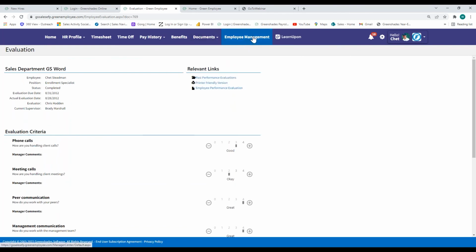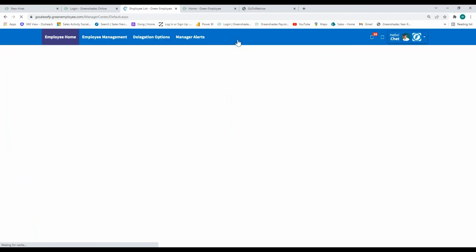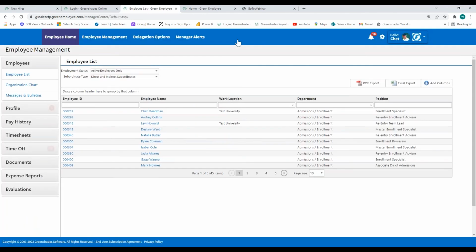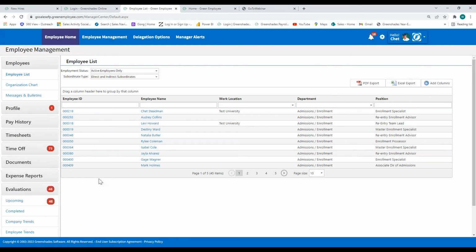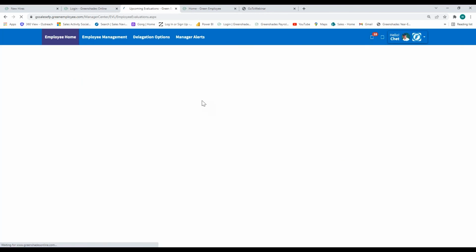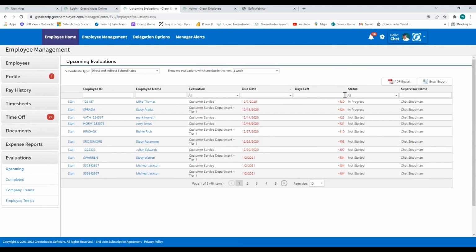And here, we have an employee management tab. Anyone designated supervisor in GP, you can give them access to this employee management tab, and then give them access to whatever modules or data you want to. So, if you want a manager to be approving time off, you can give them access and they can approve time off. Or, you want them to be completing evaluations, managers can come in here, they can see any upcoming evals they have. It's nice to do all the tracking for you.